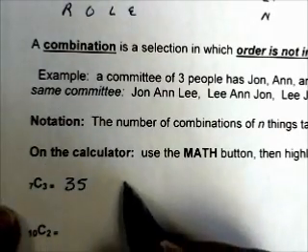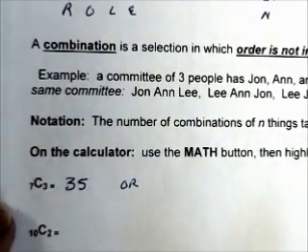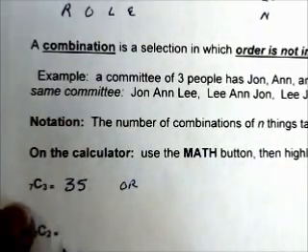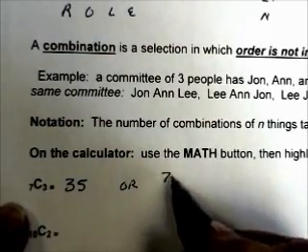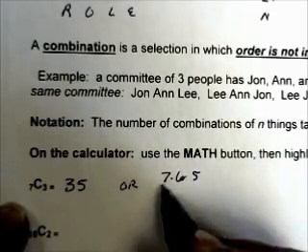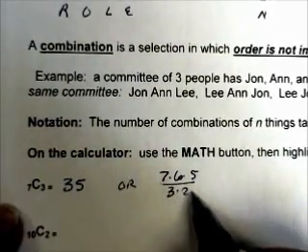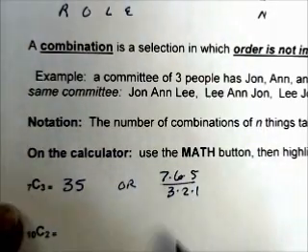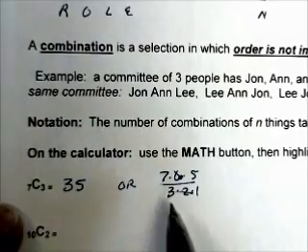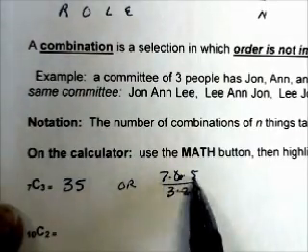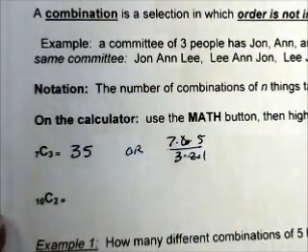By hand, which I know you're not going to choose to do, and I probably won't as well, I start with 3 numbers, 7, 6, 5, and then we have to divide by 3 factorial, which is 3 times 2 times 1. And 3 times 2 in the denominator would divide out with the 6 in the numerator, so we'll be left with 7 times 5, which is 35. I'm not going to do this by hand. You're going to use a calculator for combinations.